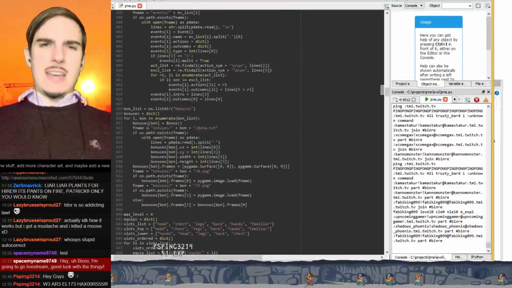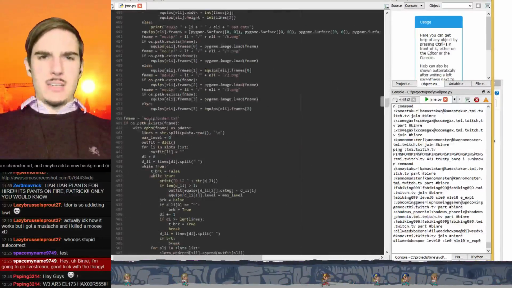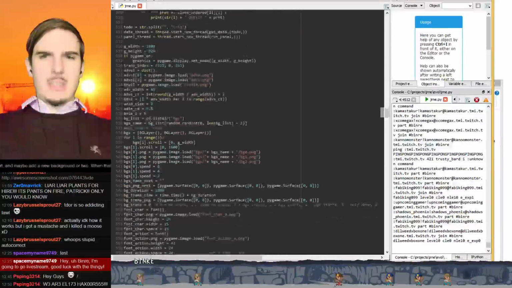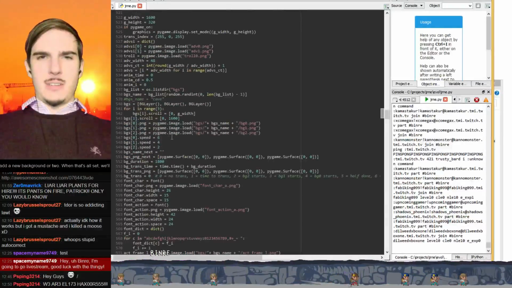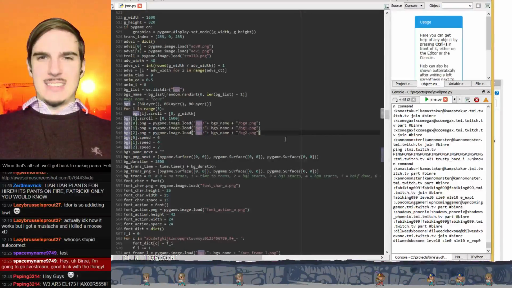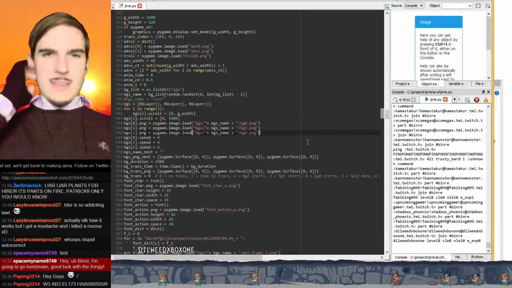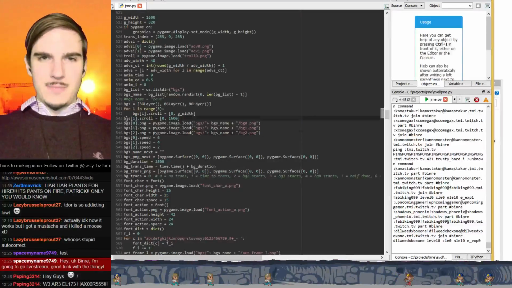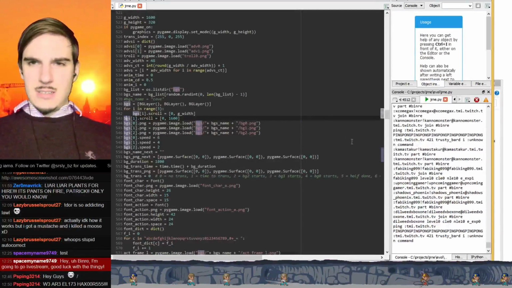So, yeah. Alright, so the backgrounds. I think loading in backgrounds was a fairly simple thing previously, so I just did it manually. But then what about the part where we load in the new stuff?